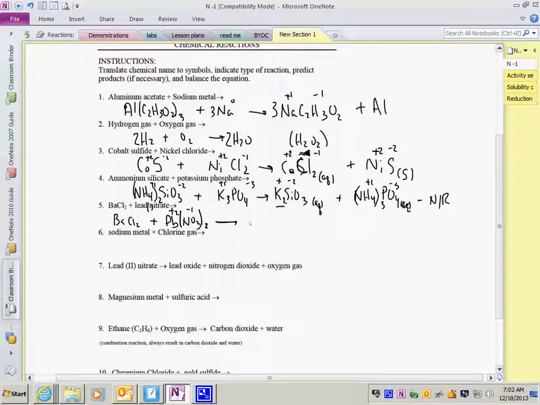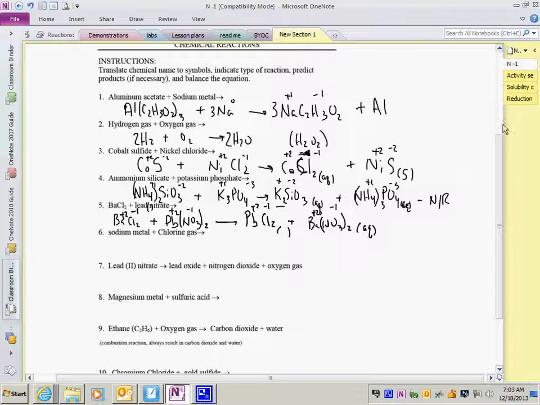We're going to get lead and chloride, PbCl2. Again, charges do not change, so that's why the 2 is here. And then barium nitrate, Ba(NO3), parentheses 2. This is a plus 2 minus 1. That's why that 2 is there. Plus 2 minus 1. All right, so in this case, because of the nitrate, this will be an aq, always soluble.